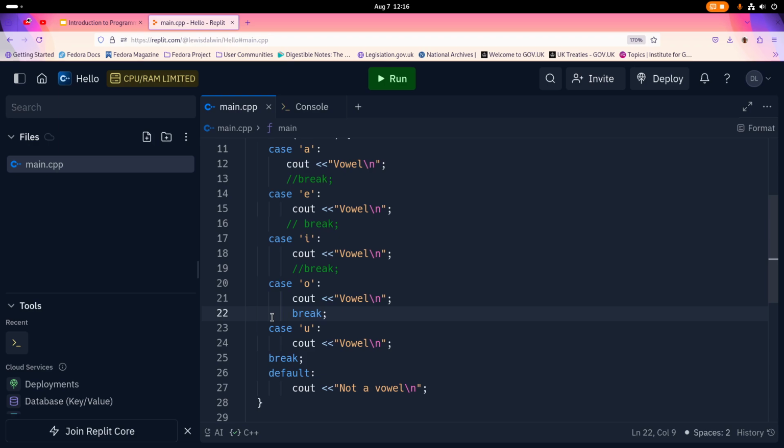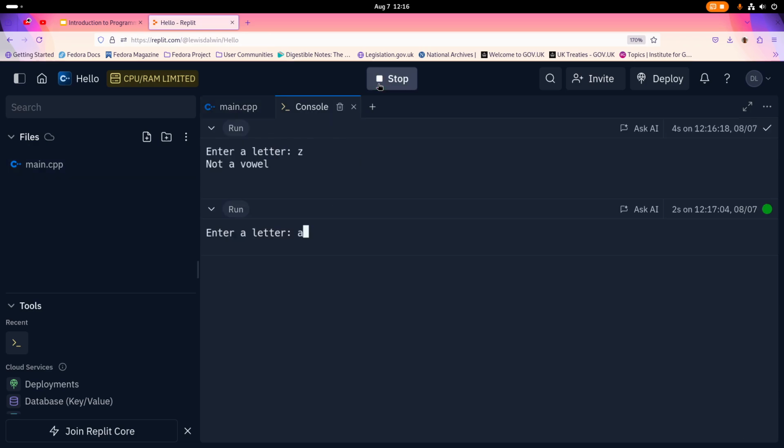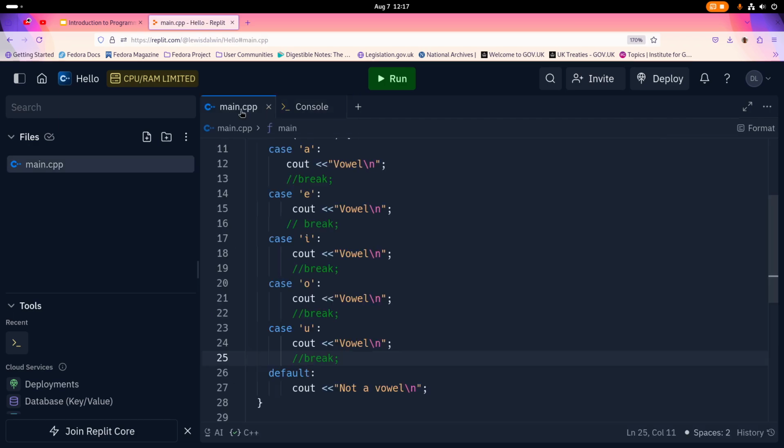So let's run this and put A. Notice it's doing everything, including the default. That's not what we want. We want it to only do one thing and then exit. That's the reason why the break is so important. Without the break, it will execute every case, which is not what we want.